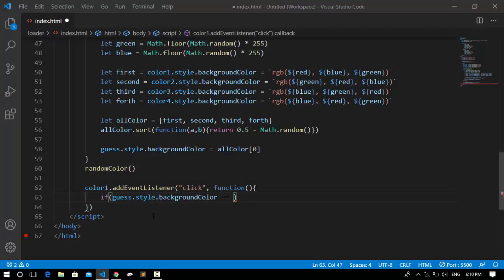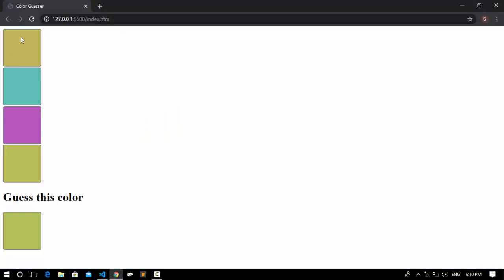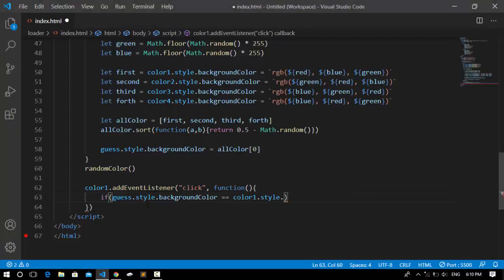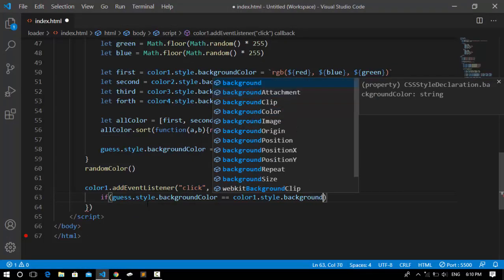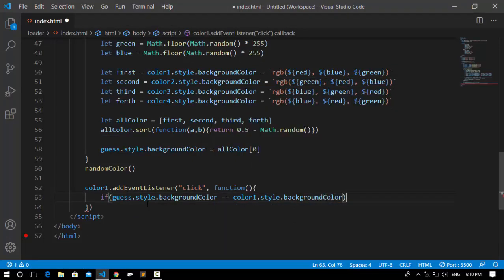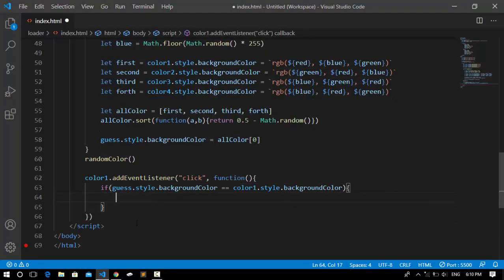So we wanted to compare it: if the color of the first div which is clicked is equal to this one. So I'm going to say color 1 dot style dot background color of this div is equal to this one. So if that was true, what's happening here?